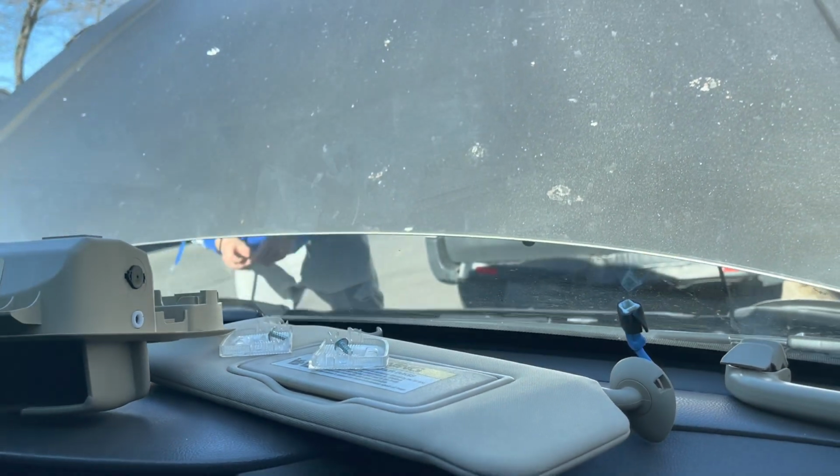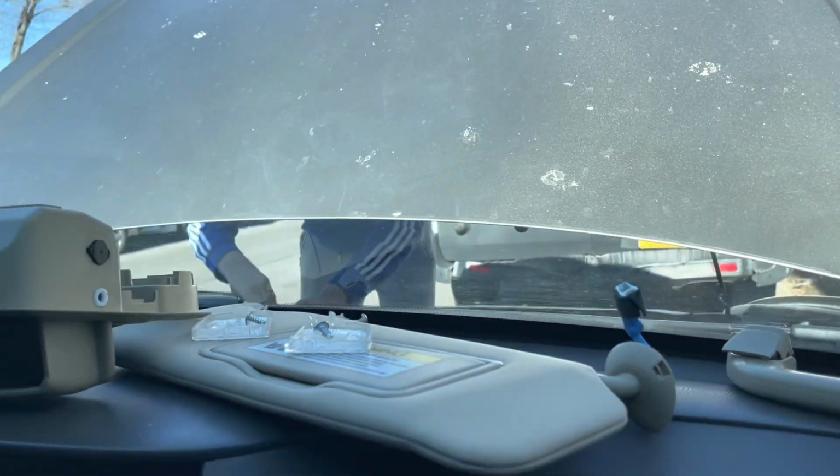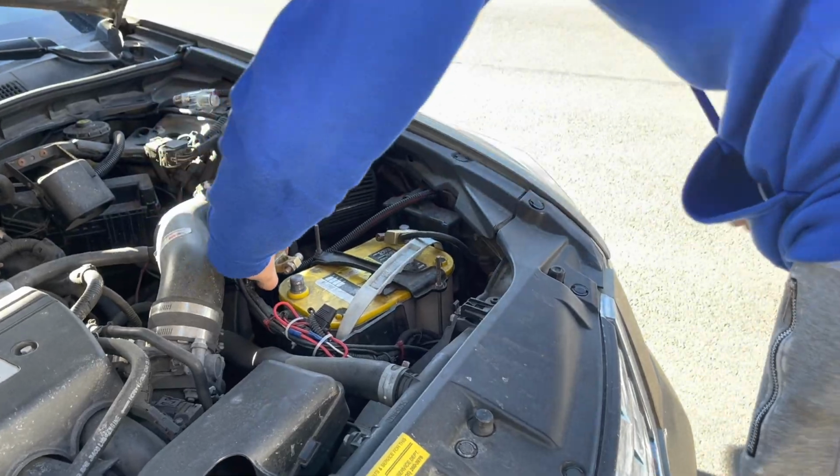He's out here taking out the battery for safety reasons. Taking out the battery? No, I'm just unplugging it. Okay. Just to be safe, right?